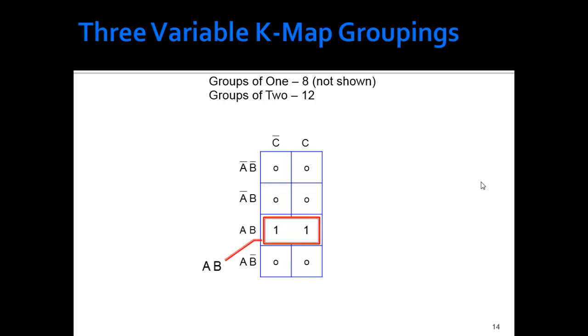This one would be A, B, again C changed. This would be A, not B, because C changed. Now this one would be not A, not C, because as I look between these two ones, what changed here was B, so that's what I throw away.